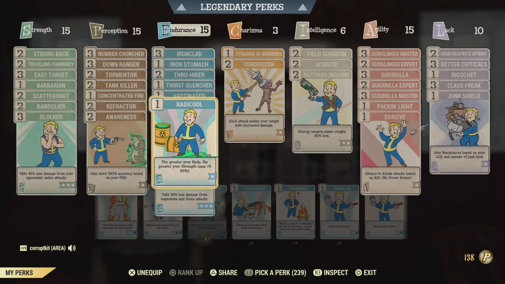Radical, great card. I don't often see Radical on a lot of people's builds, but I like it because on my build, I like to have more carry weight. I don't like being over encumbered. I don't think anyone does.